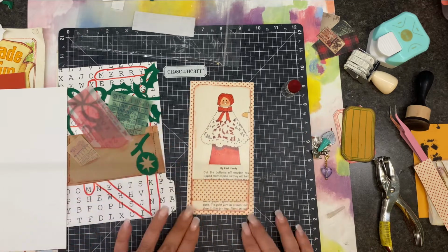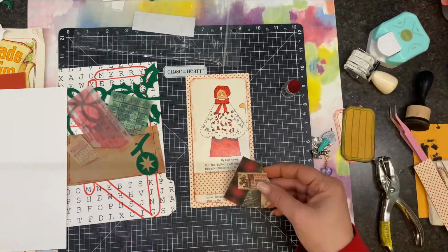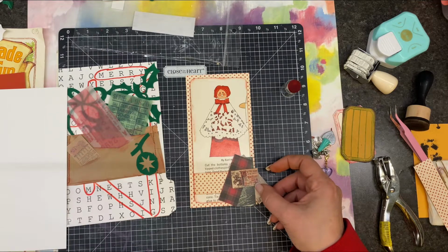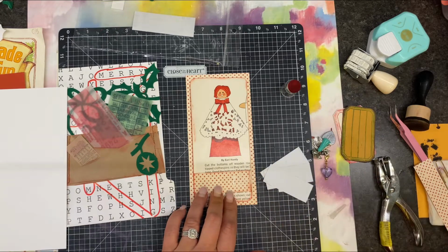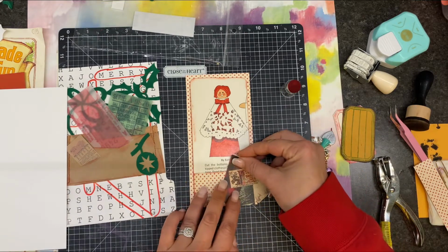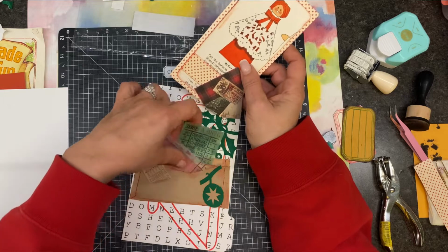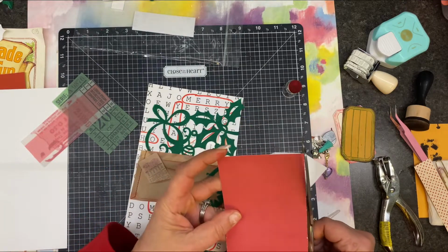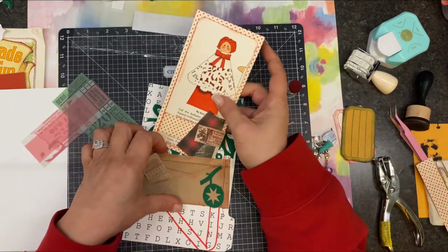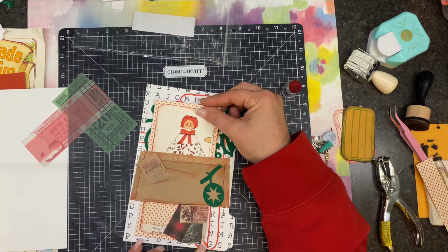Whoa. All right, that is good. We can put something in there if we want. Why not? Okay, that one is done. Now, this is going to be the tricky part. Oh, I didn't see if this is going to fit, Angela. Okay, well, that's okay. We'll just cut this off right here. And then the cool part is that it will come out the bottom.